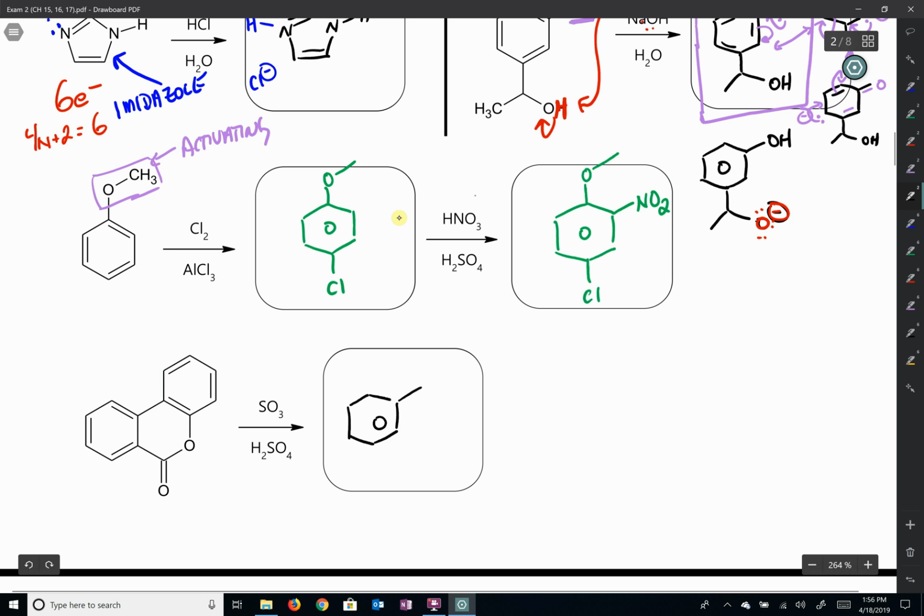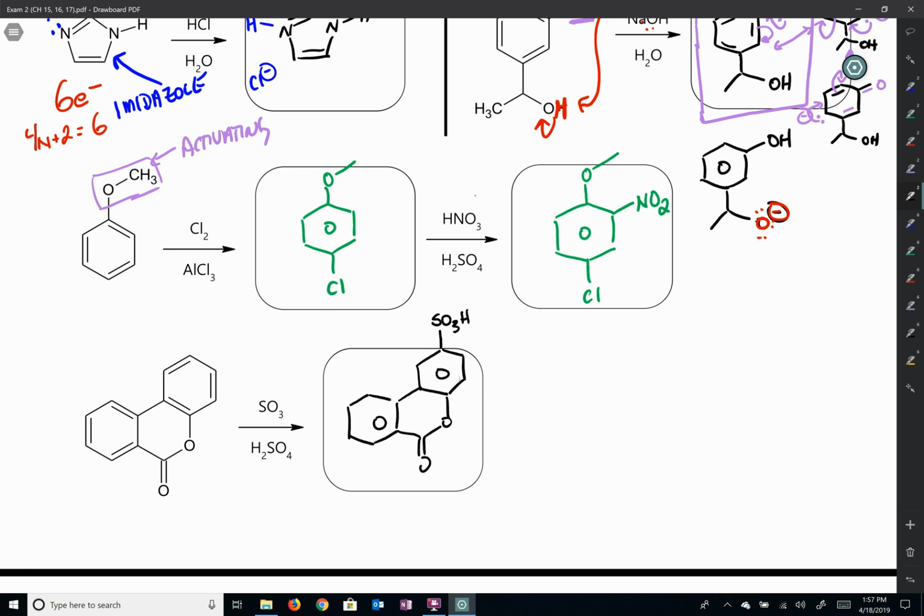So we're just going to draw our compound back in. That's what we got. And we're just going to add our SO3H, excuse me, either there, or again, we could probably add it here also if we wanted to. So likely either one of those is going to be our dominant product in this case.